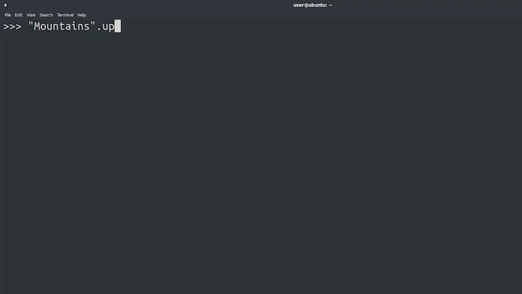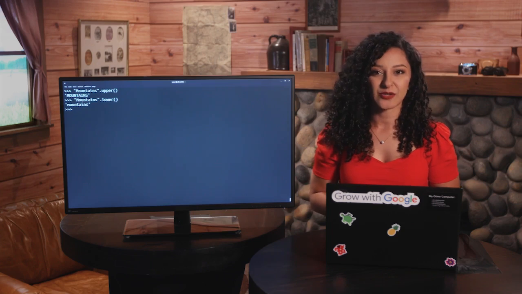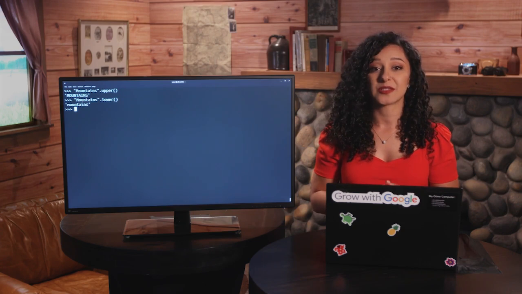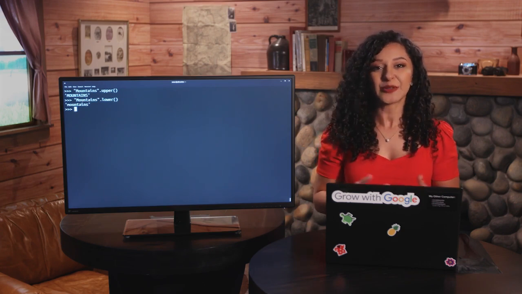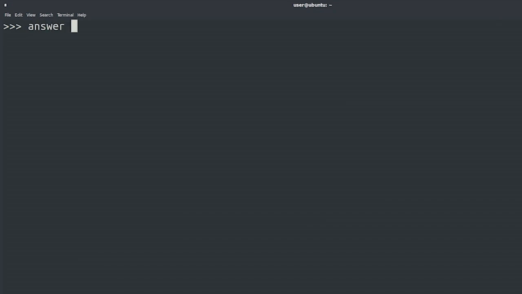Some string methods let you perform transformations or formatting on the string text, like upper and its opposite, lower. These methods are really useful when you're handling user input. Let's say you wanted to check if the user answered yes to a question. How would you know if the user typed it using upper or lowercase? You don't need to. You just transform the answer to the case you want. Like this example.